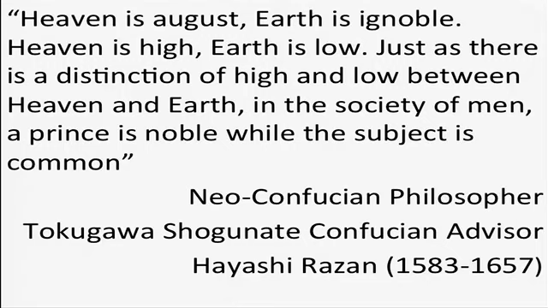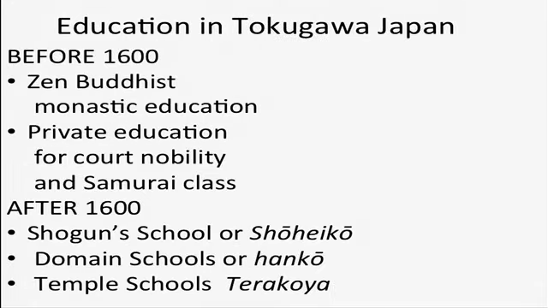society. And this is probably the most important takeaway, I would say, for Hayashi Razan's form of Neo-Confucianism: he wants people to stay in their place. And this is how Japan as a country will function best, if everyone stays in their place. This ideology is at the very top, but it doesn't just stay there.